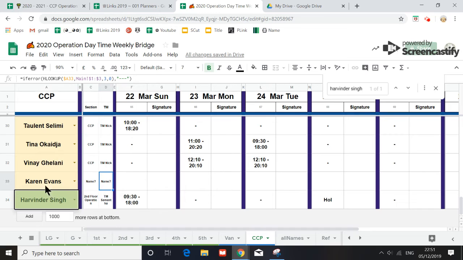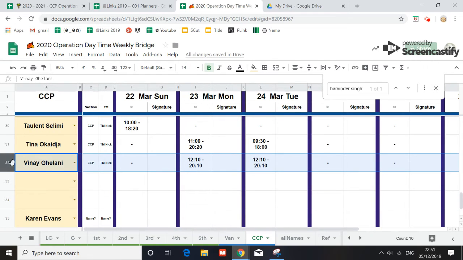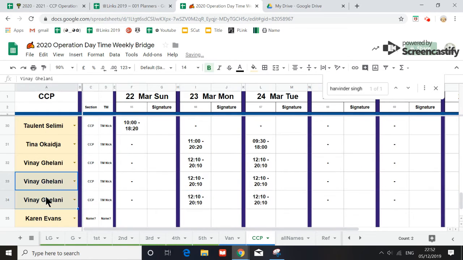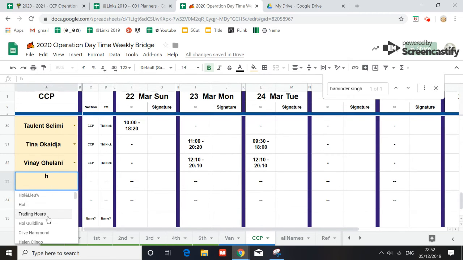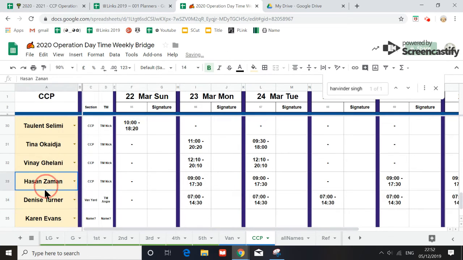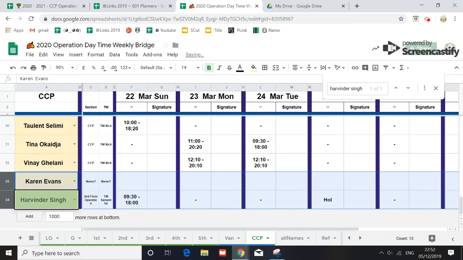Yeah. And so to add in more lines, you literally just go ahead and insert above or below, select the entire line like this, copy it, Control C to copy, Control V, and then you can delete the name and use this to add in new people. It's very straightforward. To delete the lines, you can just select it here and then just go and delete.